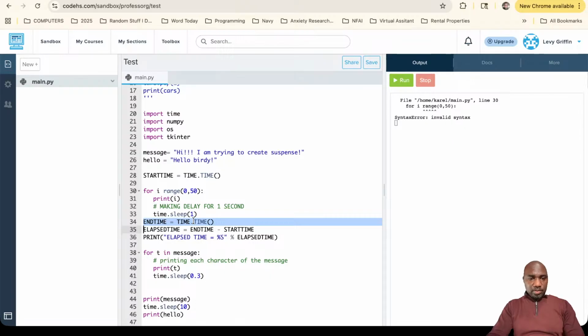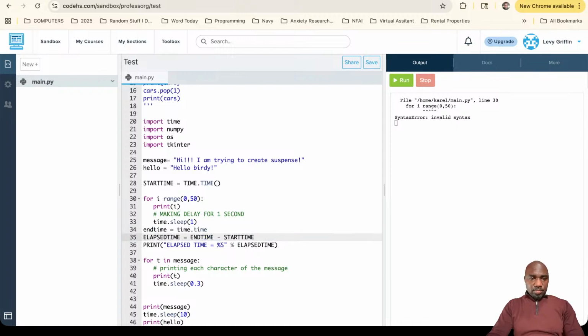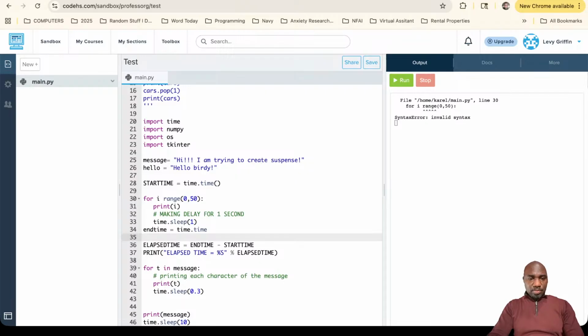So we're going to do in time equals time.time. Start time. And that should probably be time.time here as well, and time.time.